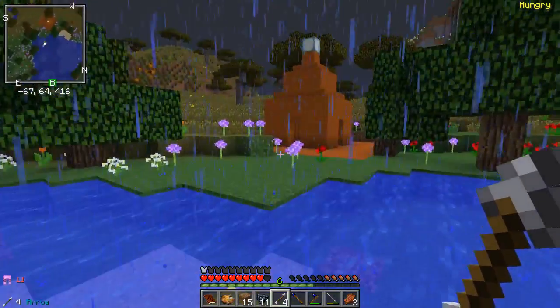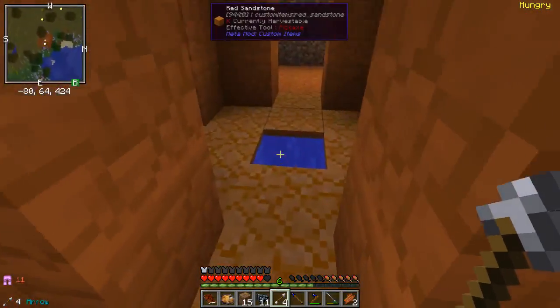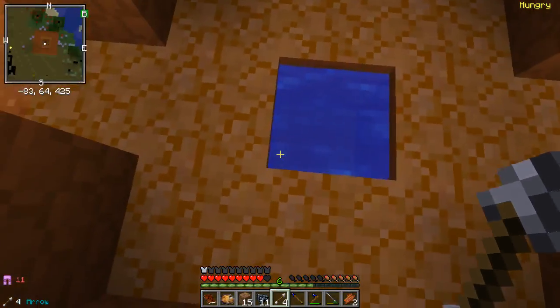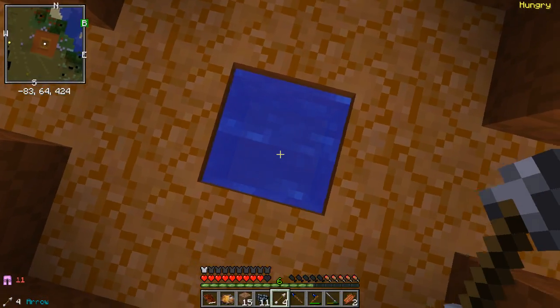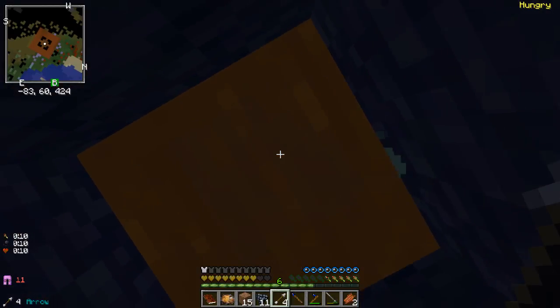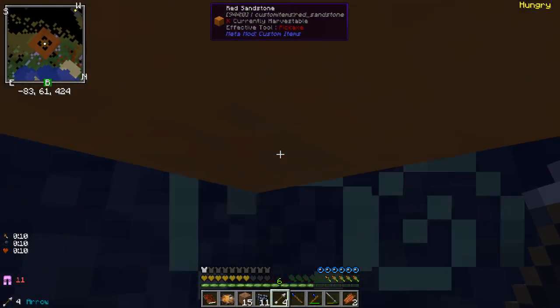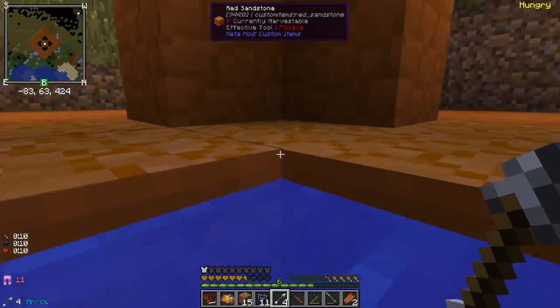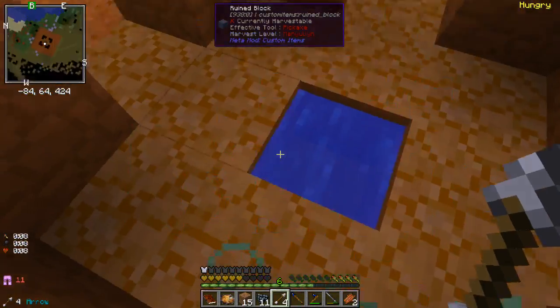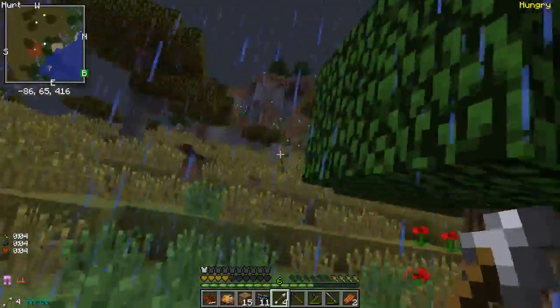I was out exploring and I found this, and a thunderstorm started as soon as I got close. I'm not sure if it's coincidental or not. That's why it looked funny. It's sludge, sewage. Okay, let me out. Okay, that was bad. Very bad. It's got a sea lantern up top, though.